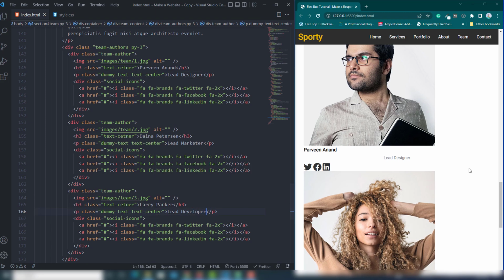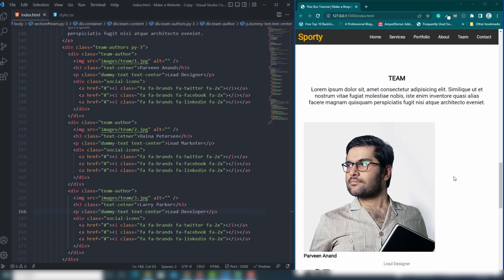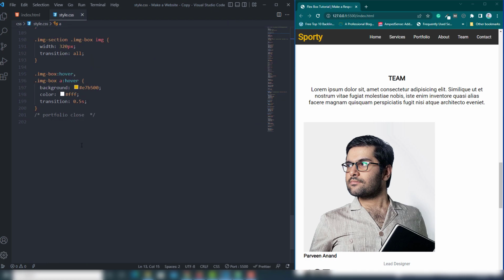So first save that. So those are content with images, so we will use them inside the CSS. So just a minute.